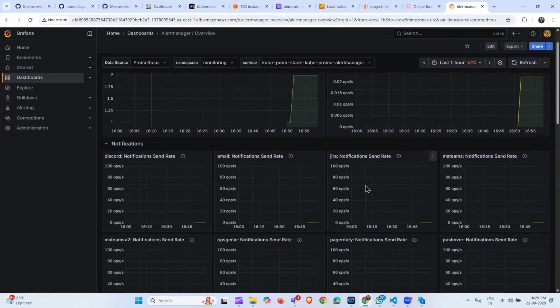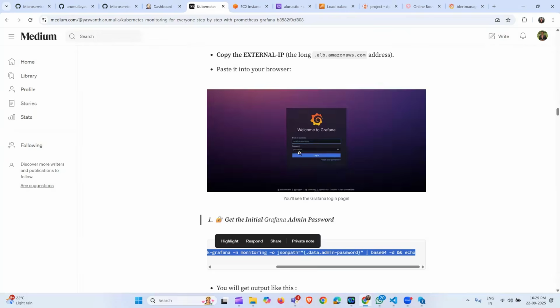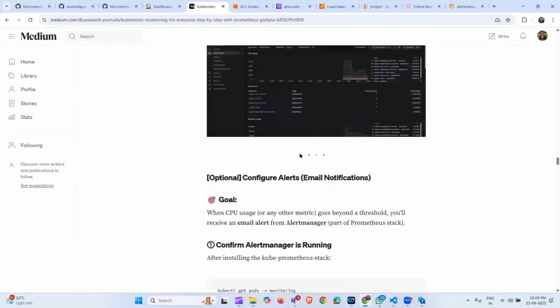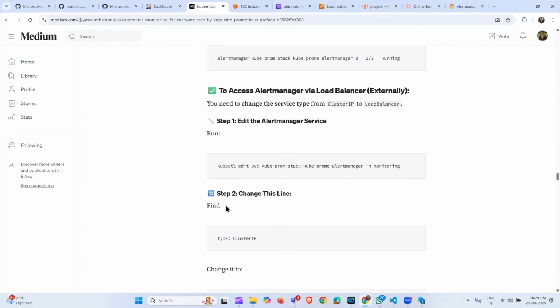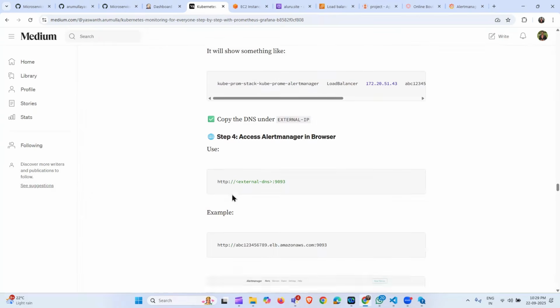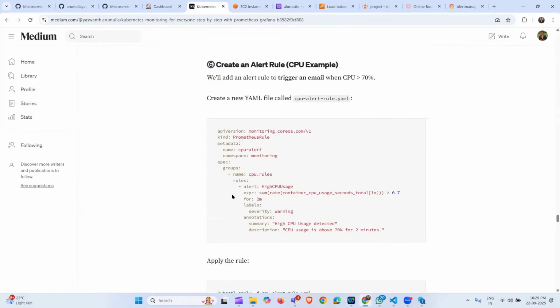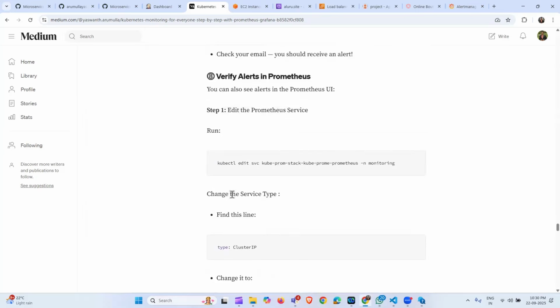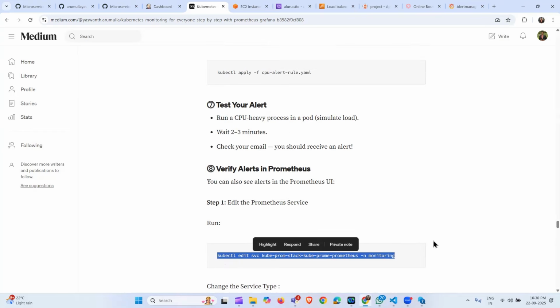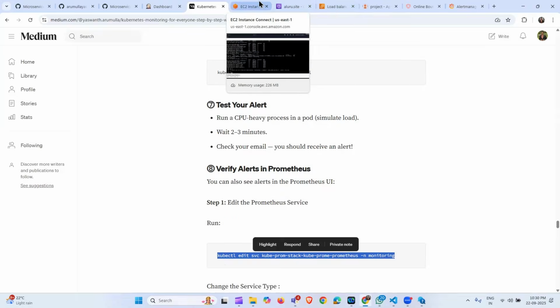Now we will choose to create the Prometheus dashboard. Go back and we have to create the Prometheus. Click the pod. This one is the Prometheus dashboard. Copy this one. This is the Prometheus.